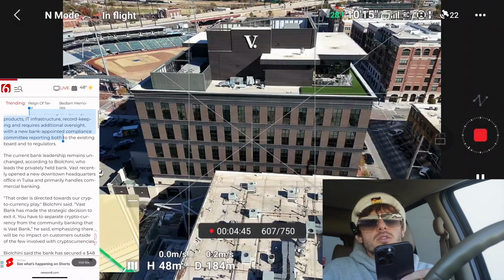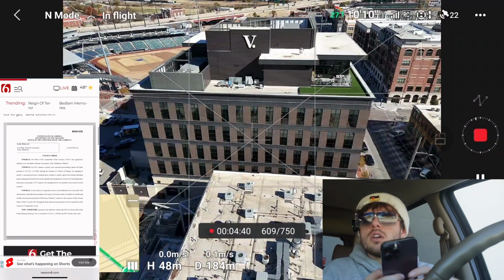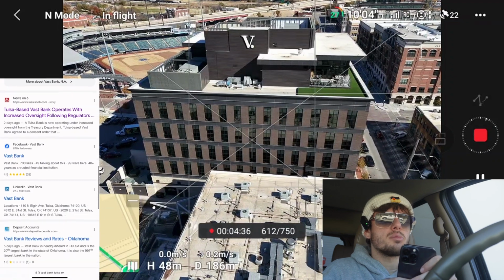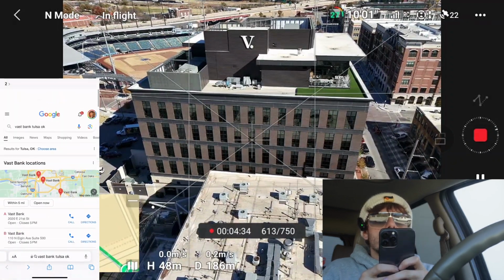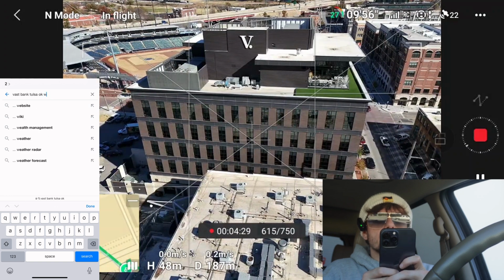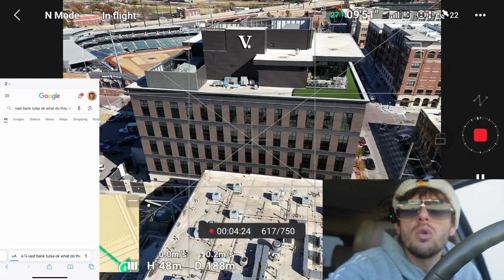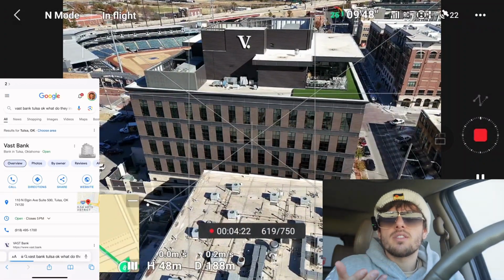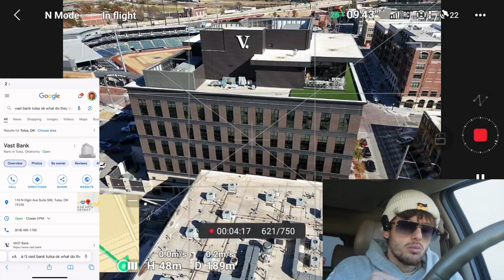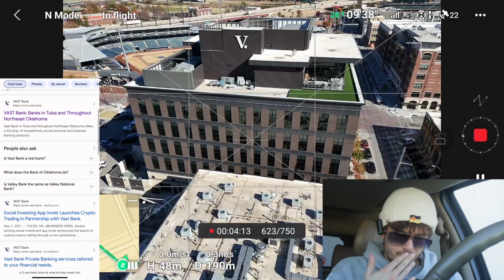Okay, so they're a local bank and they're not transparent about their investment strategy. Okay, we've heard that before. I want to know something interesting about them. I want to figure out how does that apply to me? What do they invest into? If we're coming to Tulsa, I want to know what are they investing into? How do I get access to that investment? And how does that make sense for me, right? Because I need to make money.